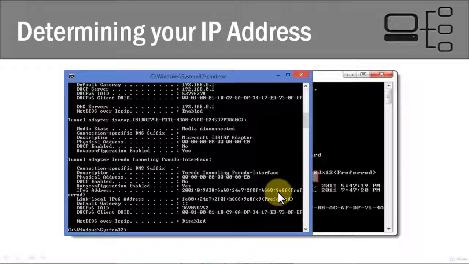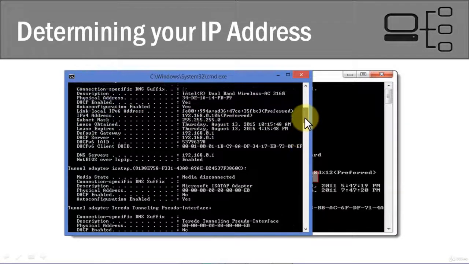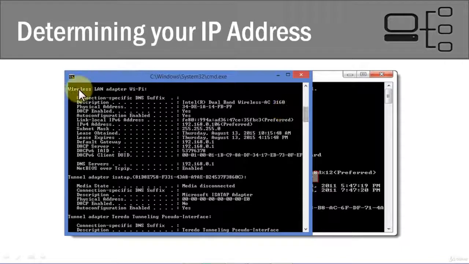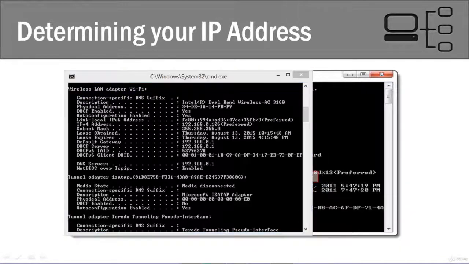And remember, I'm on the same system as I was before, and I have all sorts of different IP addresses configured on here. I have a wireless card, I have a wired interface card, I have Bluetooth, I have all sorts of different things. So we're just going to look at the wireless card for this lecture. And let's identify it. So let me get my highlighting tool first. Let's find our IPv4, and it's right here. Do I have IPv6 set up? Yes, I do. Here's my IPv6 right on top of it.